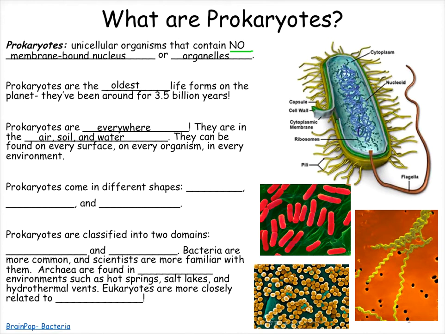Not only do they vary in terms of their shapes, and we see a couple of those here. We see some rod-shaped prokaryotes, some spiral-shaped prokaryotes. Here are rod-shaped prokaryotes. These are an example of some spiral-shaped prokaryotes. Some come in spherical forms like these here. So not only are they diverse in terms of their shape, but their genetic content and their structures and functions actually are very diverse as well.